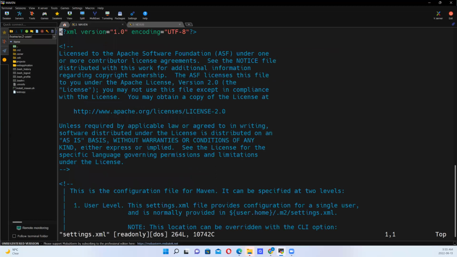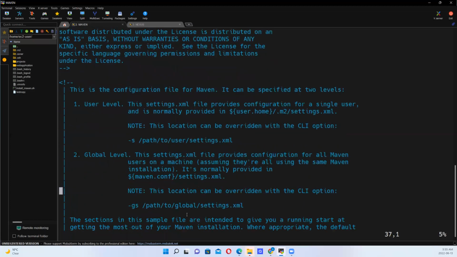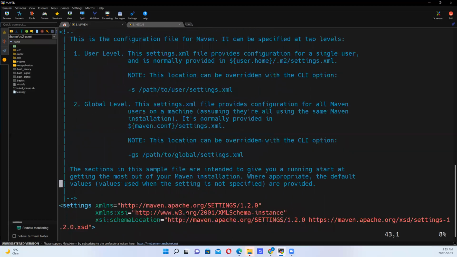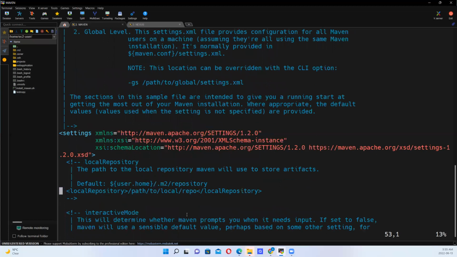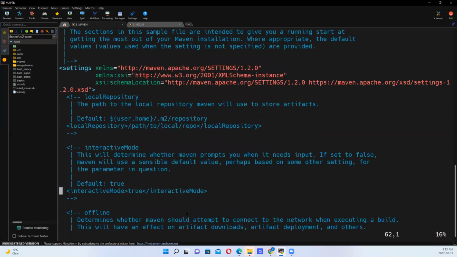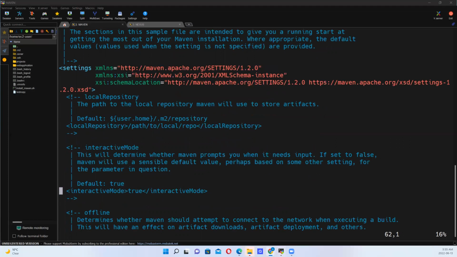So I've got in here. So there are some things I need to do. I want to make some modifications, right? I'm looking for two things here. The first one I'm looking for is the server tag. I'm looking for the server tag.